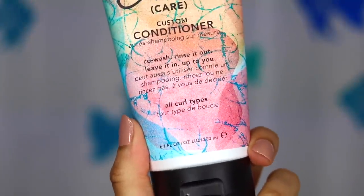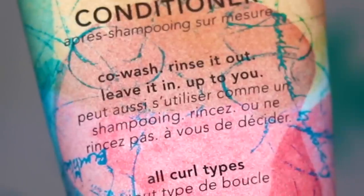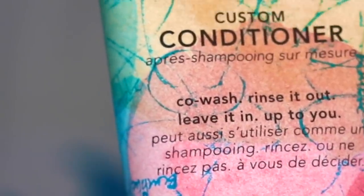I was really impressed with the conditioner because the first thing I noticed is that it is three-in-one. You can use this as a co-wash, or as a rinse-out conditioner, or as a leave-in conditioner — completely up to you. You can look at it as: great, I only need to buy one product instead of three. But you can also look at it as you're going to use a lot more of it. I prefer to just have one product on my shelf instead of three if I can condense things down. I think they messed up a little bit though — this bottle is smaller than the shampoo bottle. It's only 200 milliliters, and that's just not big enough. We use a lot of conditioner, especially if you want us to use it for three different functions.